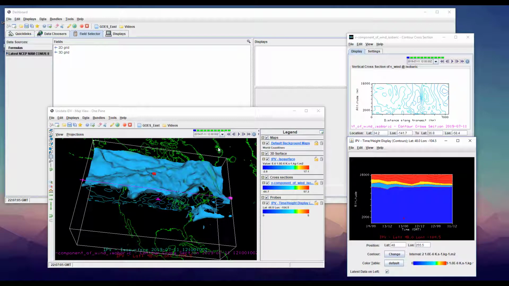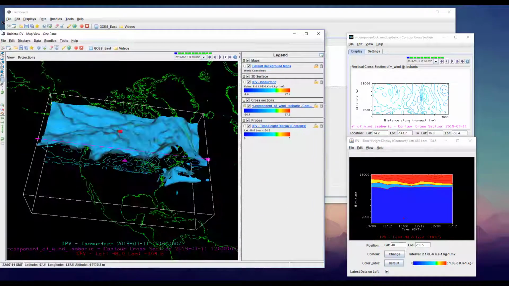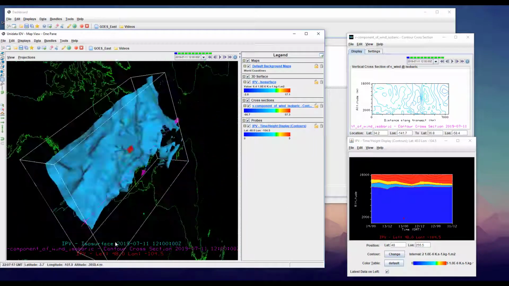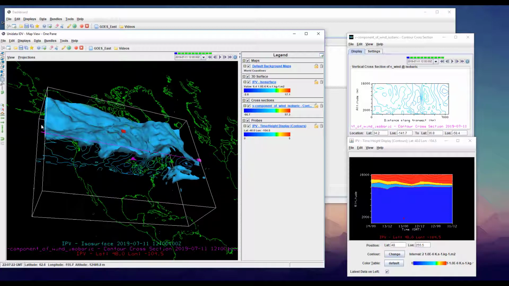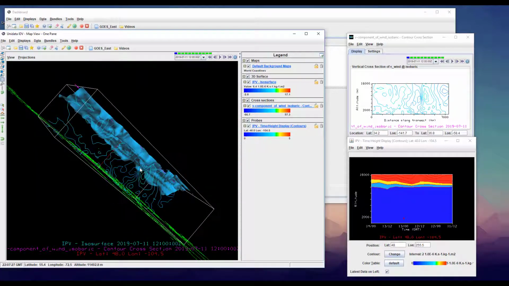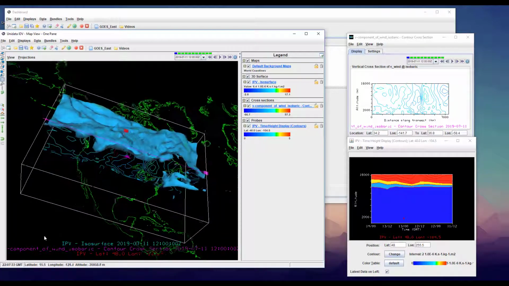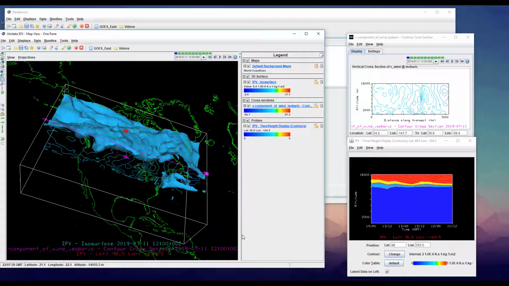As you can see, there are a few windows here. One of the windows shows our isentropic surface, and you'll notice that it only takes up half of our display area. That's because at a certain point, its height is higher than the top of our display area. You can also see that we have these lines plotted in the middle. This lets us see our cross-section in our main window.